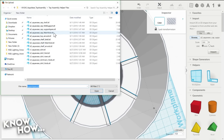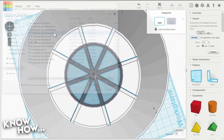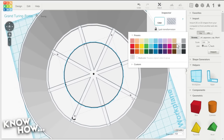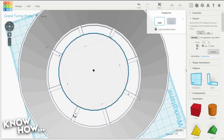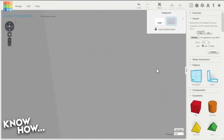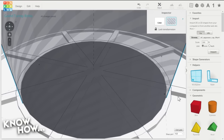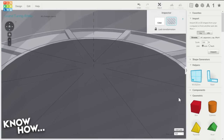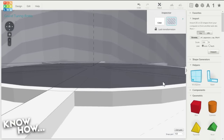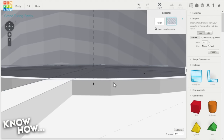All right, so I've added my supports. Now let's go ahead and add the main void. And the way I'm going to do this is turn this back into a color, and then I'm going to import this like so. And now, if you look down here, not only do I have the spars, but notice how that internal piece is raised. So this and that together is taking the weight, which means I can make this lower surface really, really thin, and it's not going to compromise the overall strength.